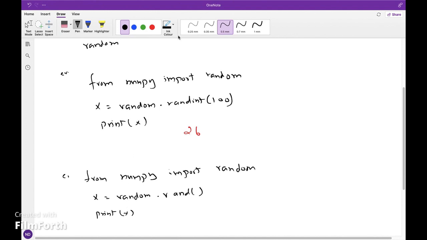So in this case, the output is 0.3214123, just like this.